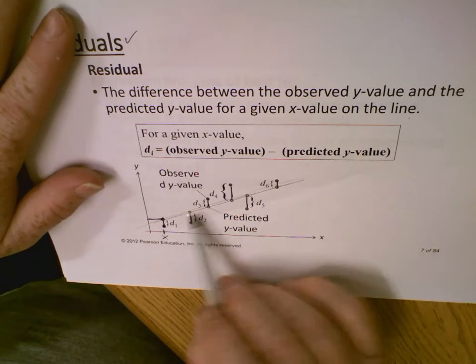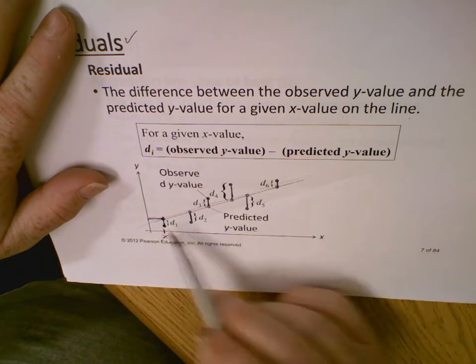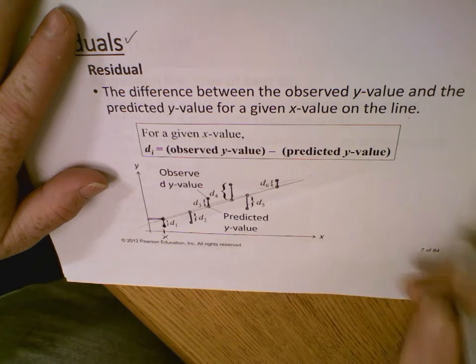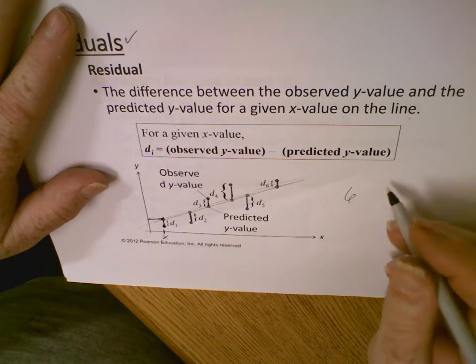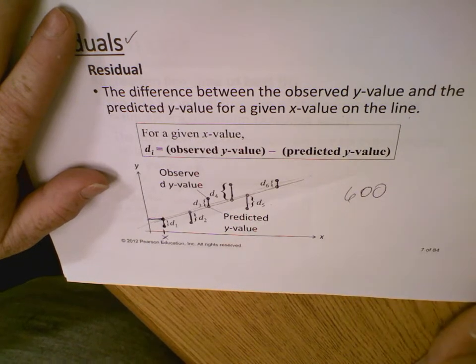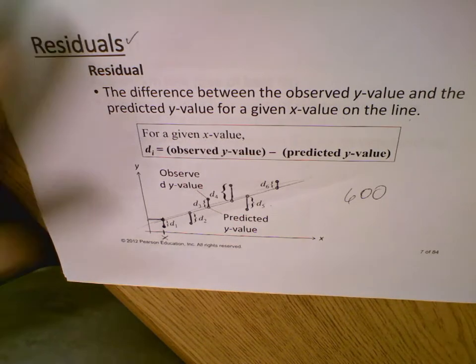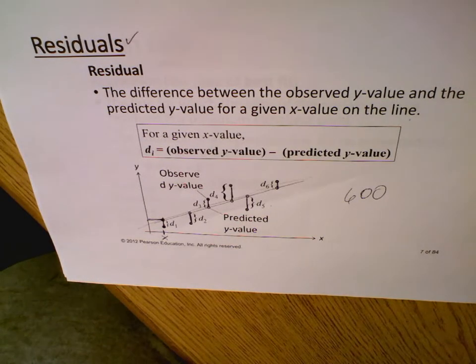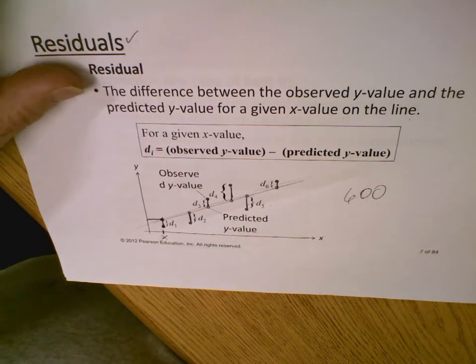So you can see if there's only a few of these points, like here we have 1, 2, 3, 4, 5, 6, there's only 6 of them. Well, that wouldn't be too hard to subtract 6 times. But if we have 600 points, then that starts to get into a lot. Most of this stuff we're going to do on the calculator, but I'm going to show you what it means and how to do it out in longhand first. So that's what a residual is.